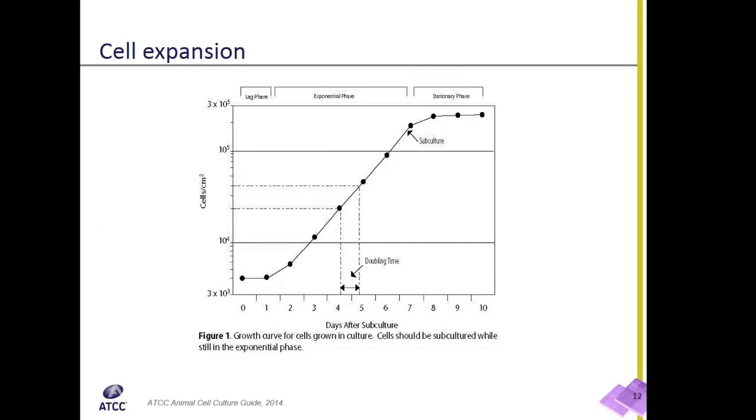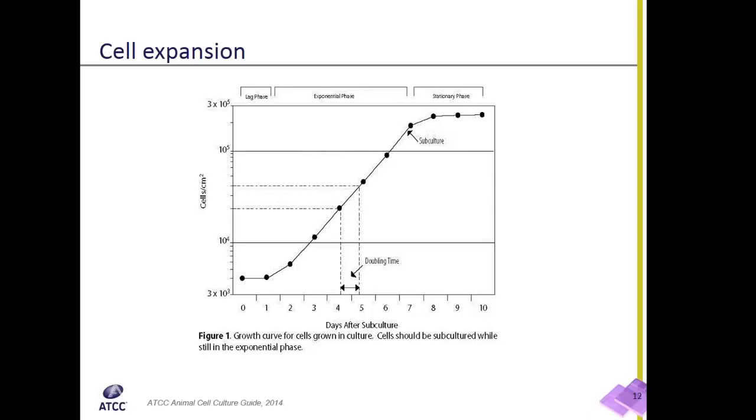This diagram gives a good visual of the different growth phases of cells in culture. When first plated, cells enter a lag phase where they grow slowly while trying to recover from the stress of subculturing. Cells then enter the exponential phase of growth. Here cells will grow exponentially as long as growth surface is available. When this surface is completely occupied, cells will then enter the stationary phase of no growth.